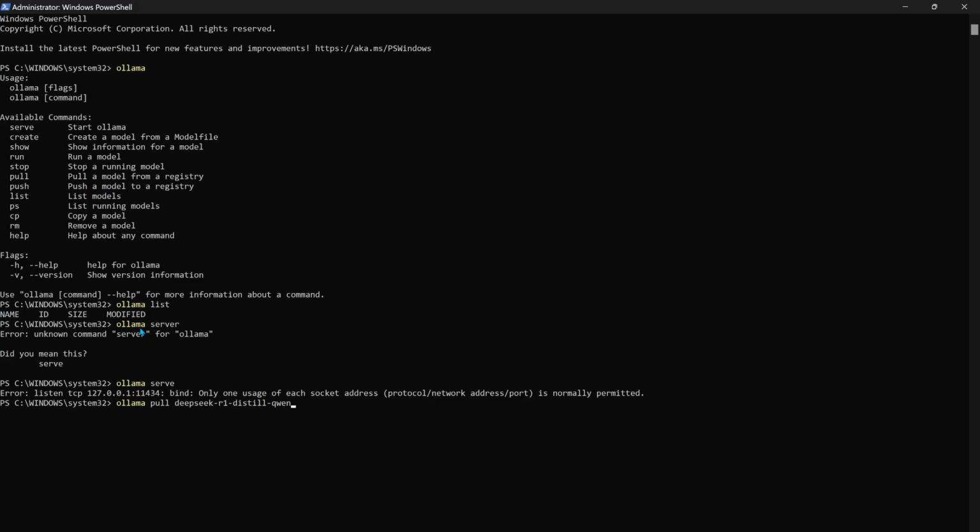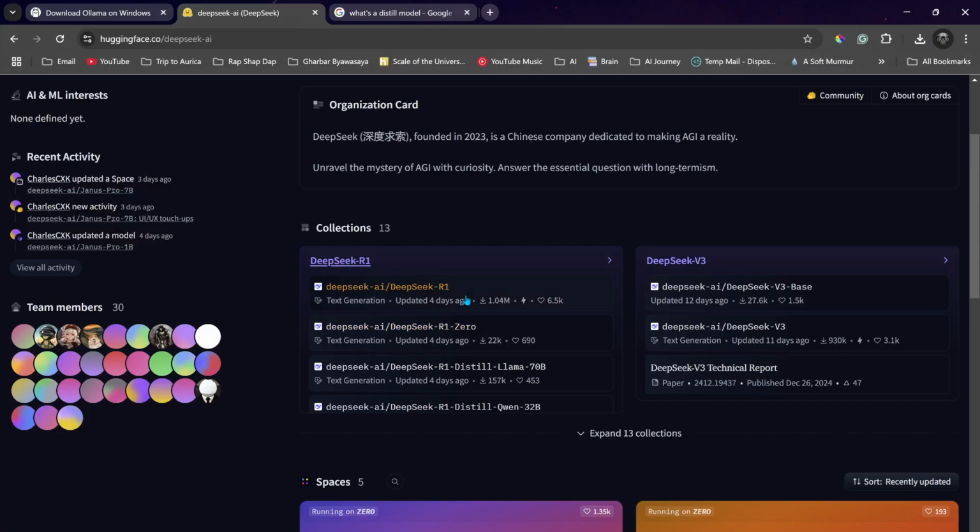I think it's 1.5 billion. The model file does not exist. Okay, it's not listing any models.